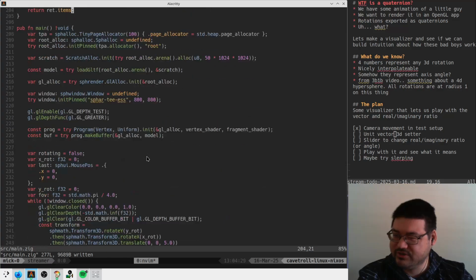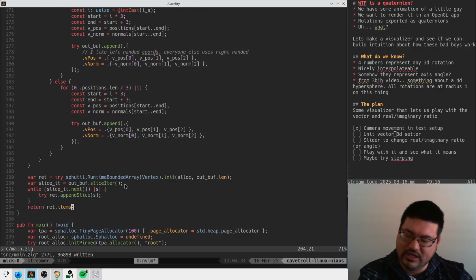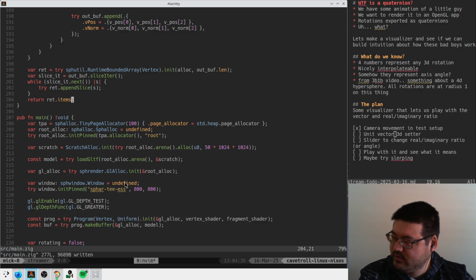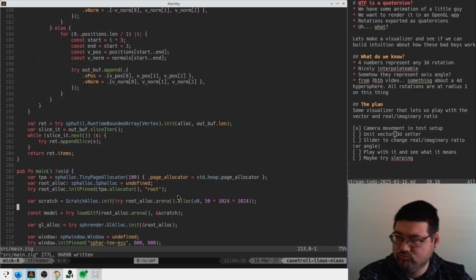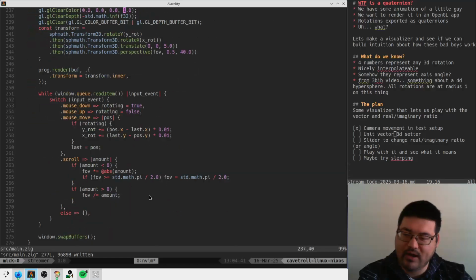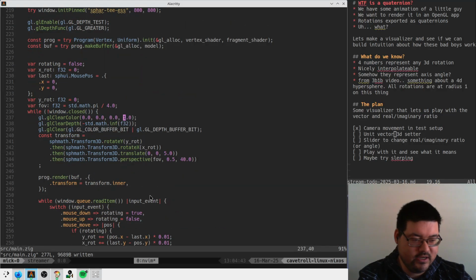We don't really have a GL lines abstraction, but maybe we don't really need it. We have some world space, and we just want to put the axes in the world somehow.